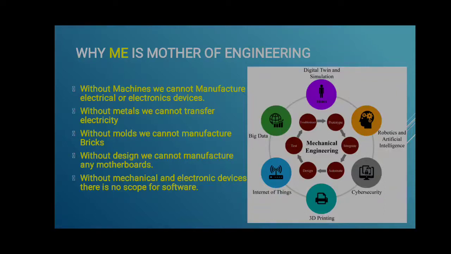By that you can see why mechanical engineering is the mother of all engineering branches, because civil engineering depends upon mechanical engineering, electronic engineering is dependent upon mechanical engineering, and electrical, computer science, and the other branches are directly or indirectly related to mechanical engineering. So that's why mechanical engineering is the mother of all engineering.